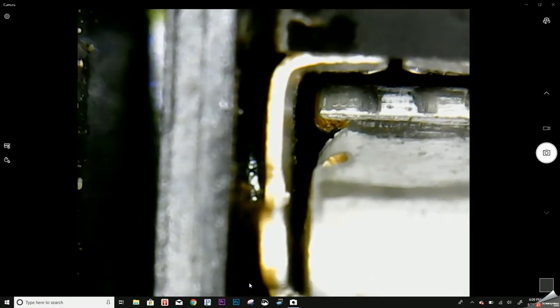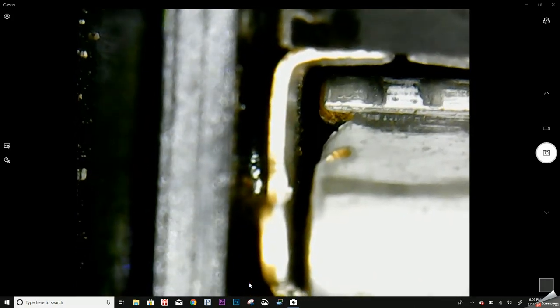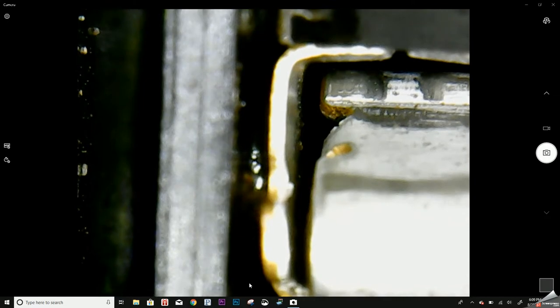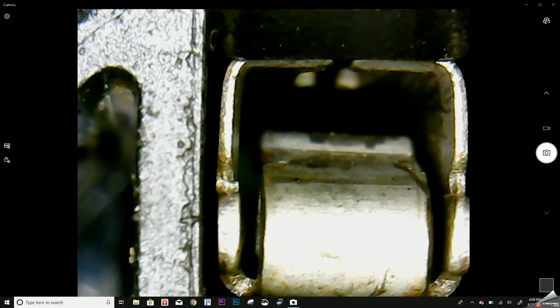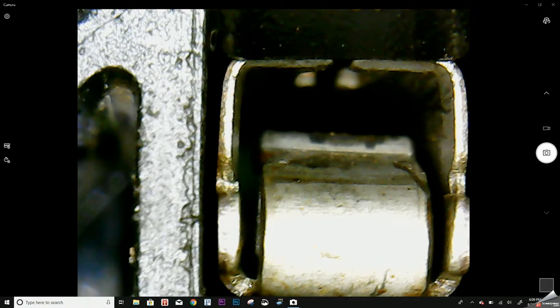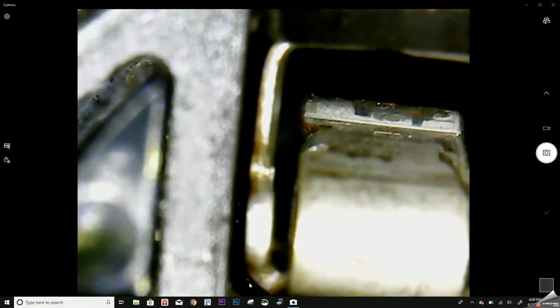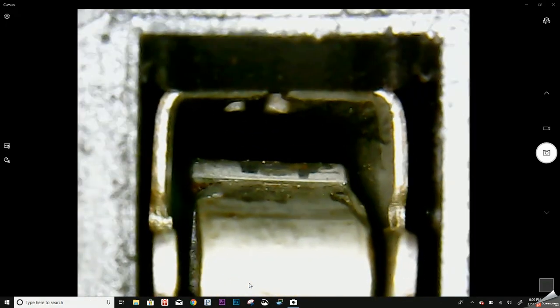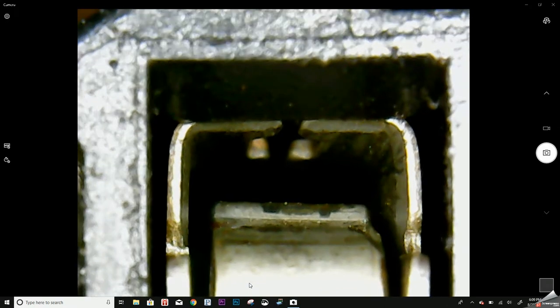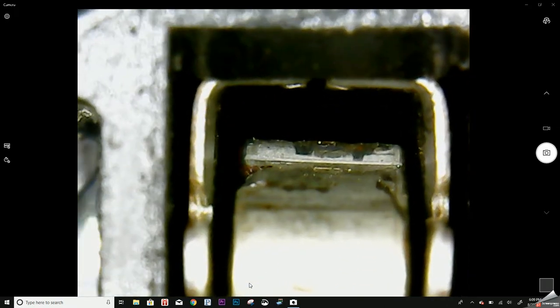That terminal doesn't look the greatest over there. That orange-brown section looks like it might be damaged. If we go over here to the other terminal, you can see there's a very large gap. The terminal is just going to be flopping around in there. This one has that same kind of tear over there. So that's probably just part of the production process. But this terminal does not have enough tension holding it together.